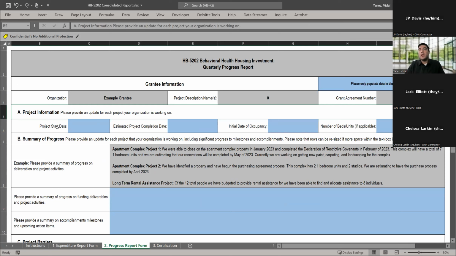And then what we ask for here is just information broken out by the major projects that your organization is working towards. So in this example that we've provided here, this organization is working on 3 different projects: 2 apartment complexes that are being repurposed into treatment facilities, and 1 long-term rental assistance project.